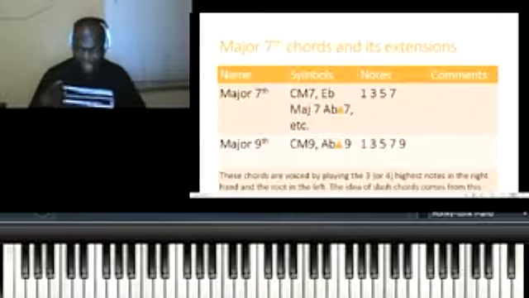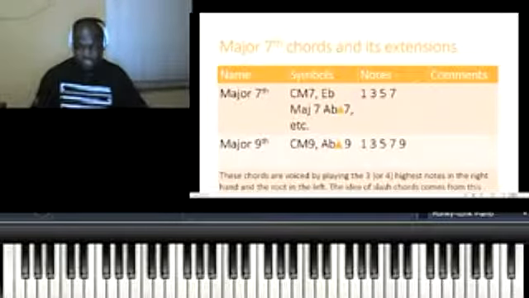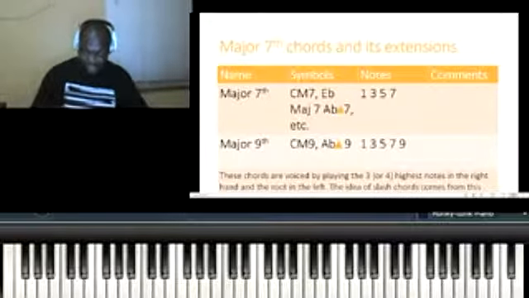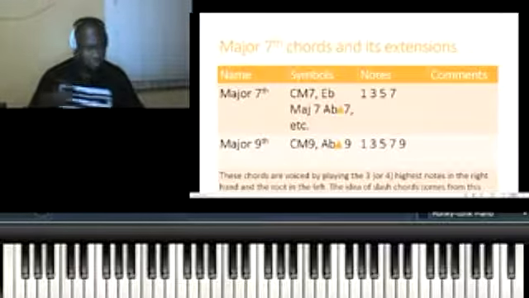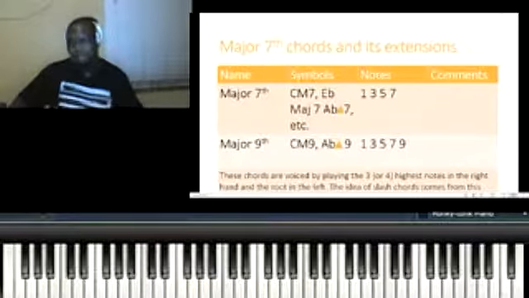Okay, that will be an E flat major 7th. Sometimes they write it as a triangle. So you see something like an A flat with a triangle there, and then you put a 7th. So if you see any of those symbols, what they are trying to notate is the major 7th chord, okay?